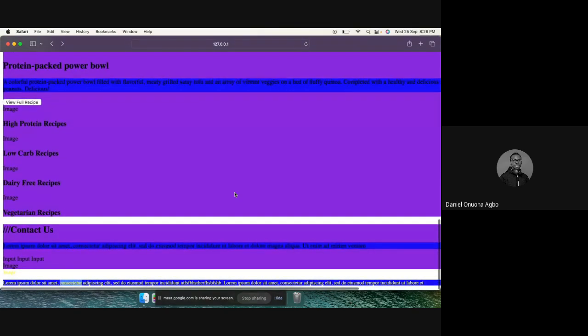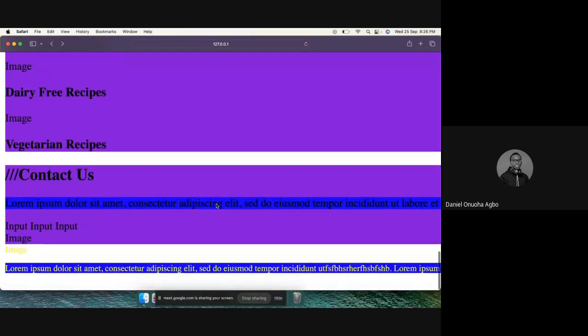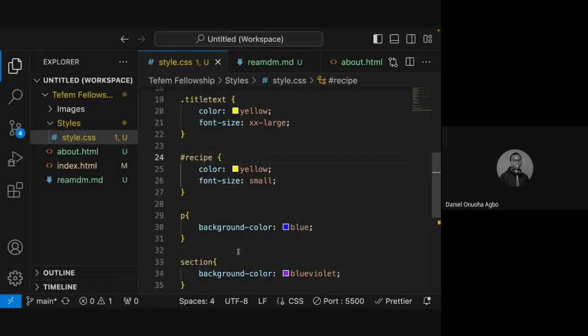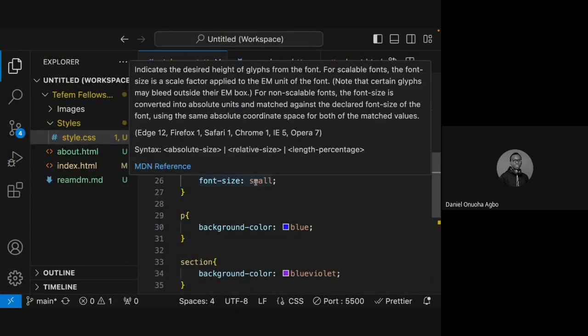We could find our changes. You see that every text inside our footer has taken the color of yellow, and with the size small.